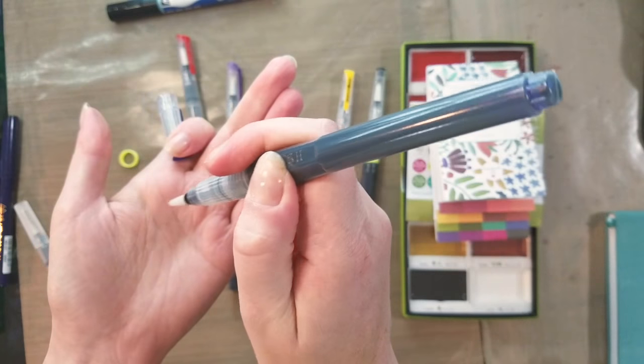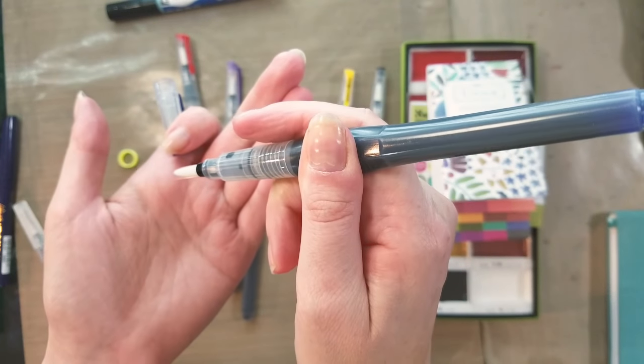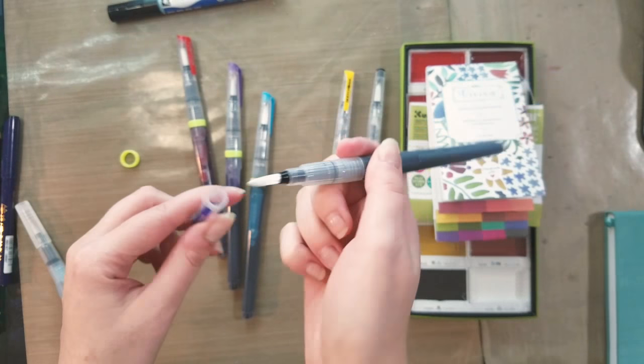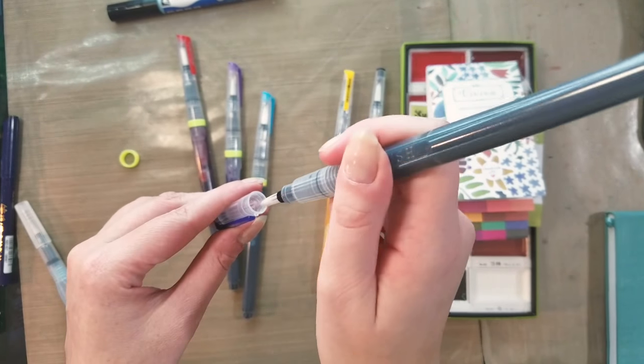And then you squeeze them a little bit to get the ink to start to flow. You don't want to squeeze too much because it'll just get all up in that cap. And I think that happened to me plenty when I did the mermaid markers. And then we're going to store them brush side down to encourage the ink to flow.